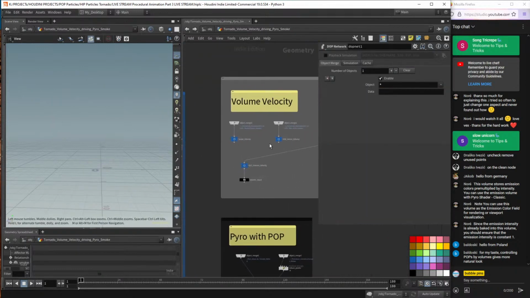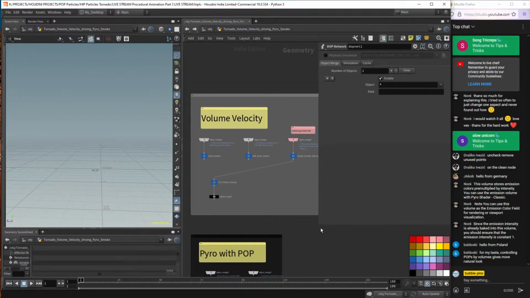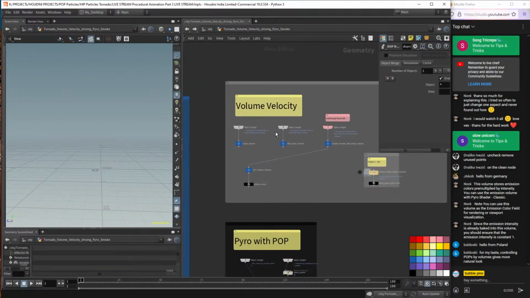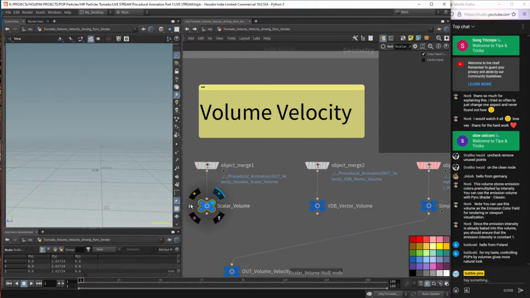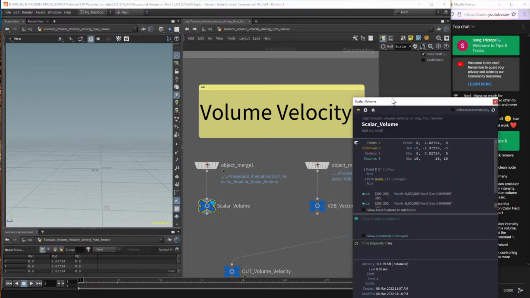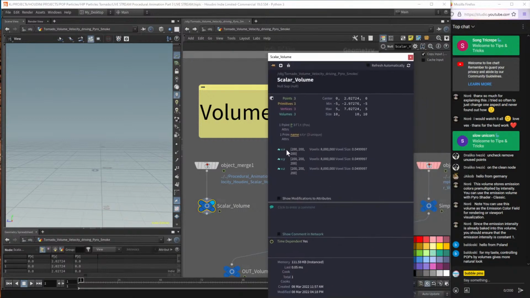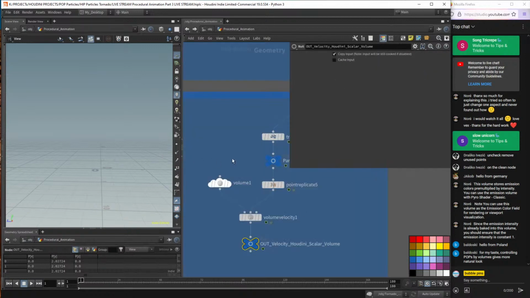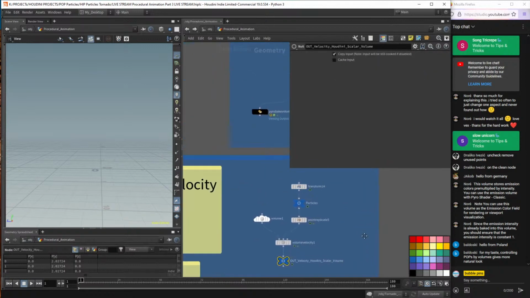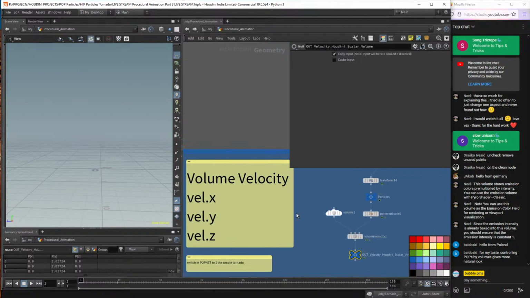I've actually made it conveniently here. I already hooked it up. Let's take a look. So this is the scalar one that I have. And I just want to show you, this is the v.x, v.y, v.z. So let's be more illustrative, and I will go to the node network. I think that will jog your memory more. So that's this thing that I have here.